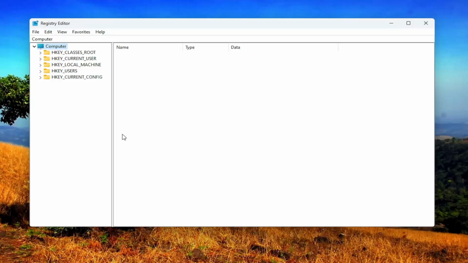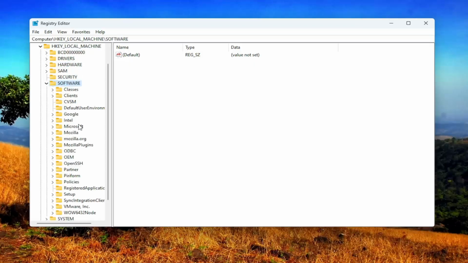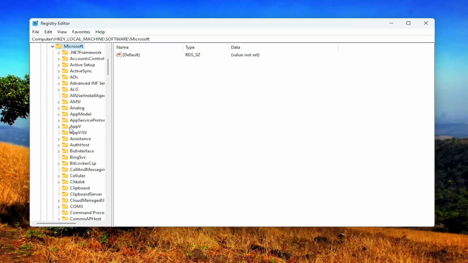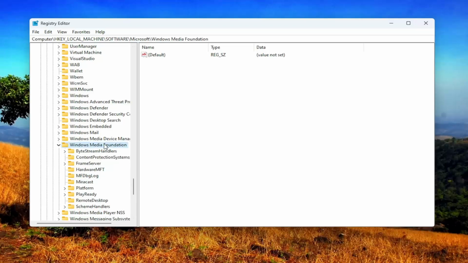Now that that is done, double click on the HKEY_LOCAL_MACHINE folder. Do the same for the SOFTWARE folder, and the same for Microsoft. There should be a Windows Media Foundation folder in here, so scroll down a little bit and double click on it. There should be a Platform folder in here. Left click on that one time. If you need to pause and take note of our file path, you can see it up at the top. Each backslash is a different subkey that we've gone under to get to this point.